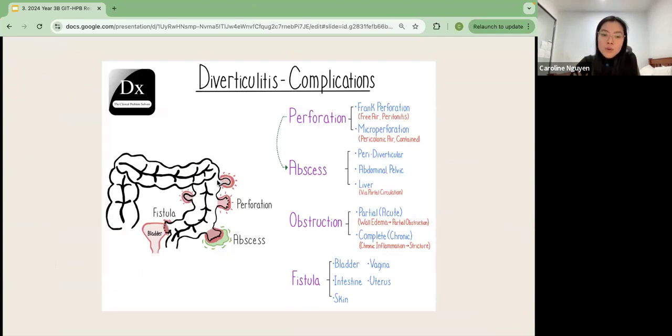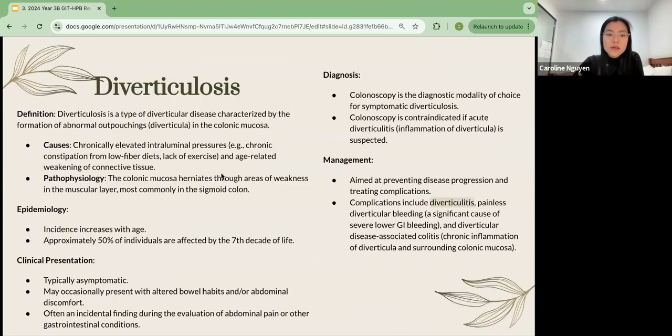Usually it's from constipation or chronic constipation, and the stretching has caused a little outpouching. Sometimes it's genetic, I believe, as well. You've also got Meckel's diverticulum, which people are born with. But diverticulosis shouldn't be an issue. It's only an issue when it gets infected or inflamed or if it perforates.